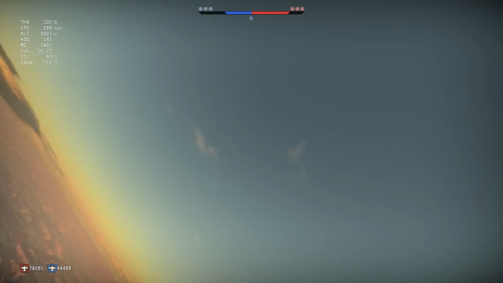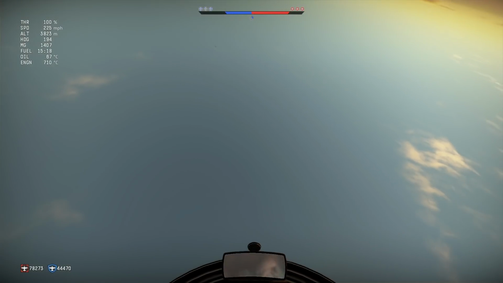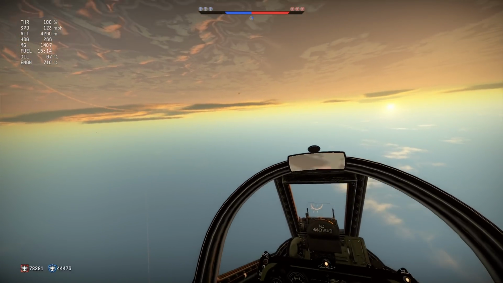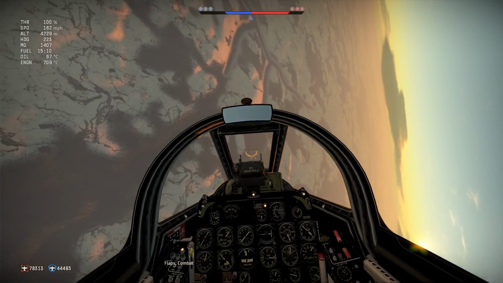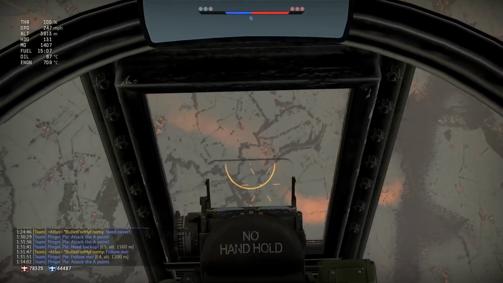So first target that I spotted among a bit of a furball was an FJ4B. I think it might have been AI. And then whilst checking my 6 I noticed this A5 Sabre. So always good to focus on your 6 even if you've got a target on your 12, because you can't kill anything if you're dead.